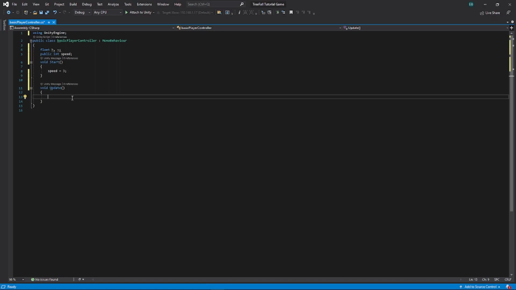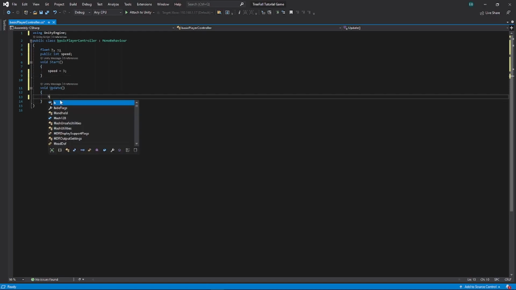But for now, we're going to keep it at 3, so we'll place it in start, and then we can delete this later. Once you've chosen your character's desired speed, more efficiently, we'll get rid of the public and place it in start like this.